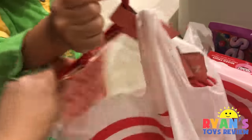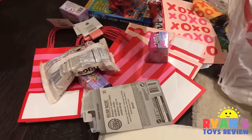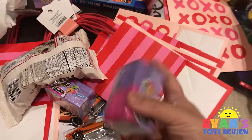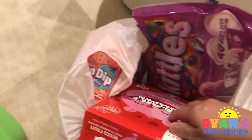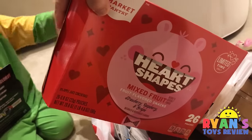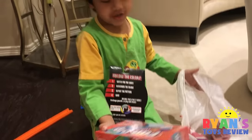We are making goodie bags for Ryan's school — these are all his classmates. And Hot Wheel cars! So each one of them gets a Hot Wheel car and each one gets a Shopkins. And then we also have some yummy candy like Skittles, some heart-shaped mixed fruit, and some Fun Dip Valentines — a little Fun Dip, 24 in a pack.